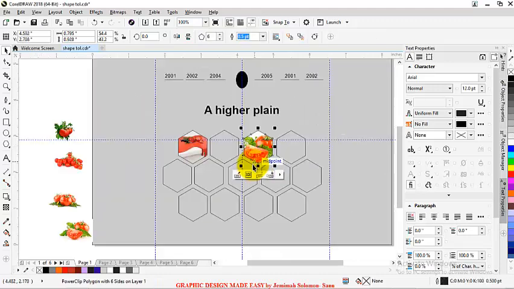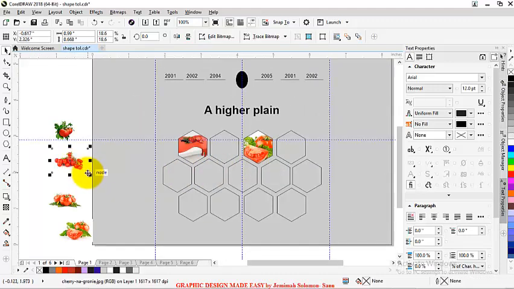Awesome. Okay, but now let me teach you this shortcut instead of having to go through all that long process. Okay, so you click on the image and then you hold on with the right button on your mouse, and then you drag it to the shape that you want to PowerClip.